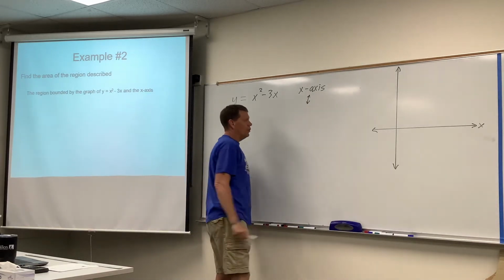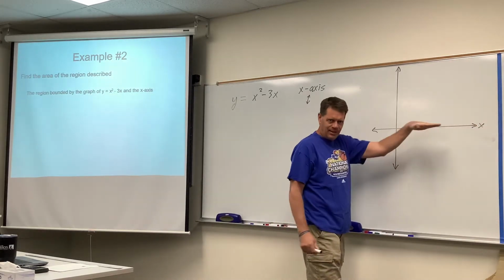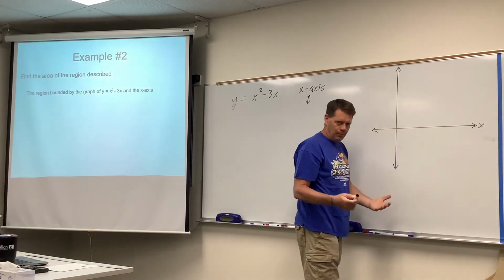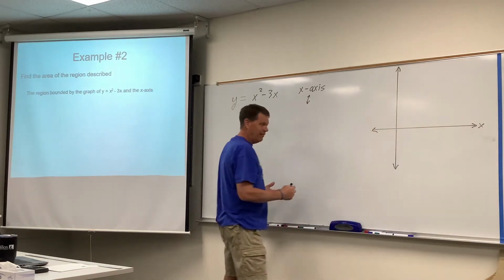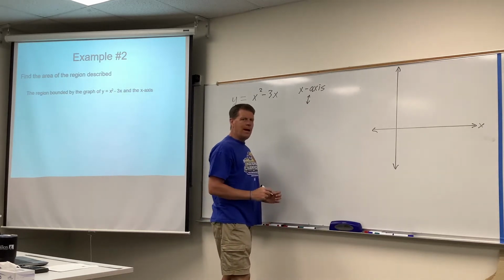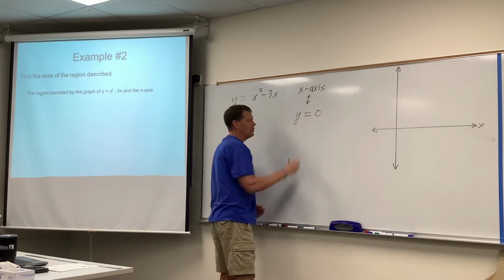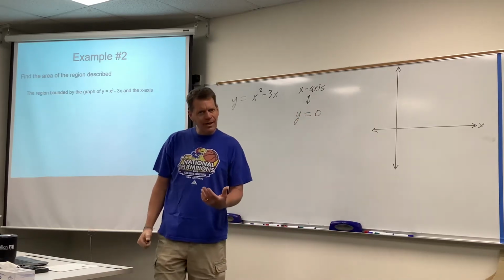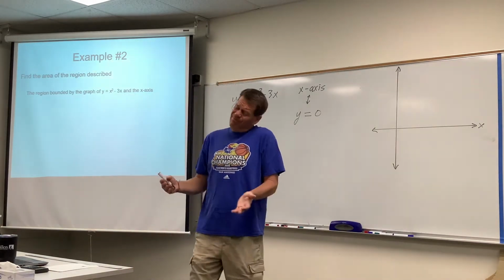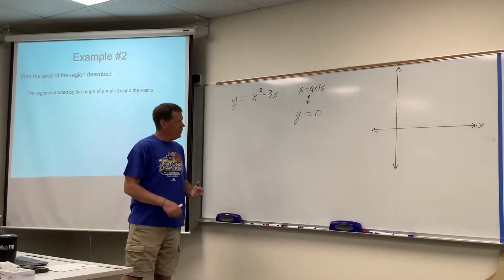So let's see, here's your x-axis. Now, it's a horizontal line, and isn't it a line where all the values of y are equal to 0? You hopefully would recall, and if not, that's what I'm here for, that it's like, hello, my name is x-axis, but my friends call me y equals 0. That's another name for the x-axis, the equation y equals 0. So really that's, frankly, the only curveball that's being thrown here.